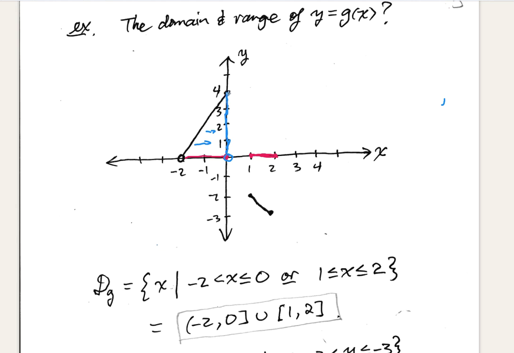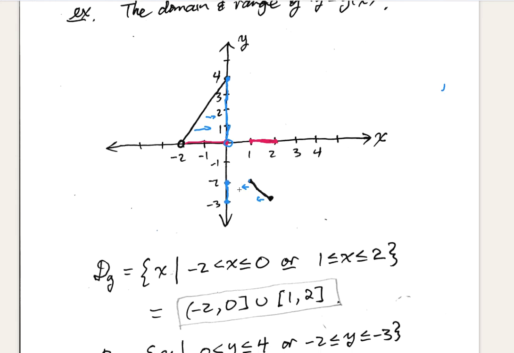Okay. So that would be solid, so from 0 to 4. On the other hand, since these are also solid, and I project these onto the y-axis, it looks like I get everything from -3 to -2 inclusive, like that. So I'll put in solid dots. Okay, so you can see the range and the domain written clearly there, hopefully.